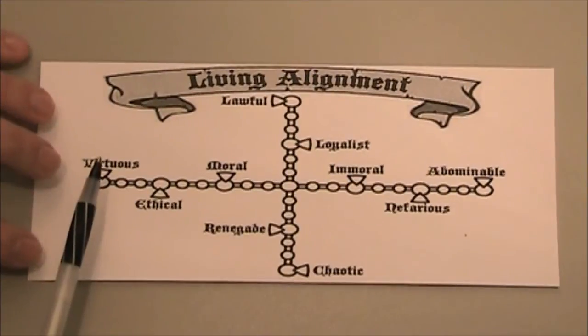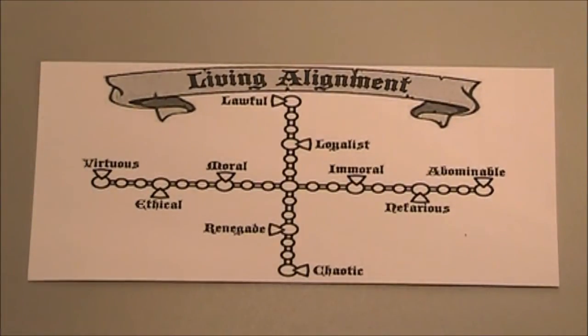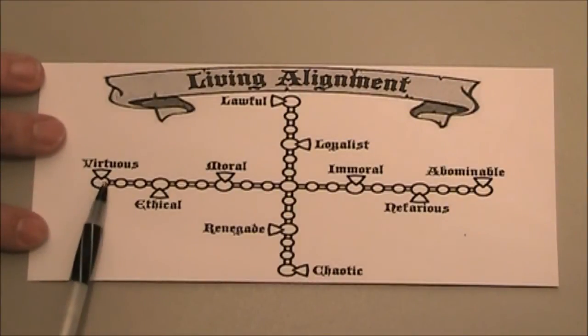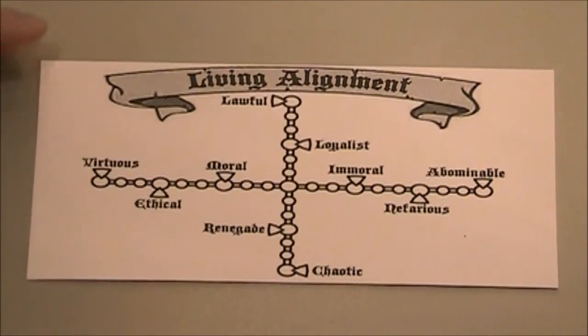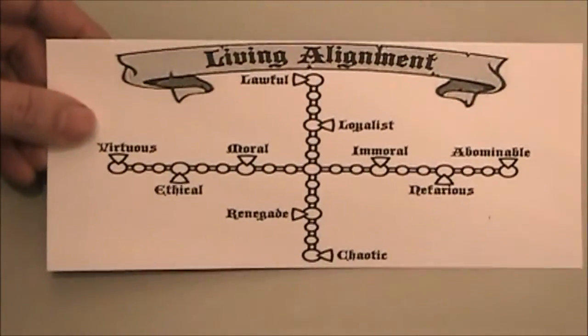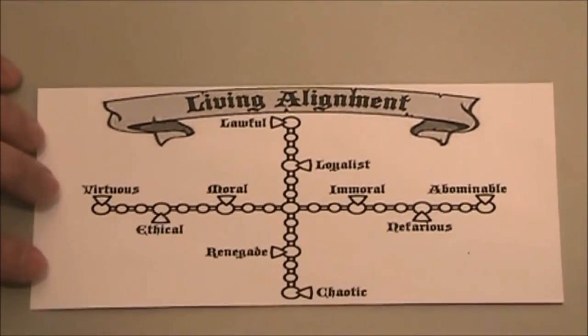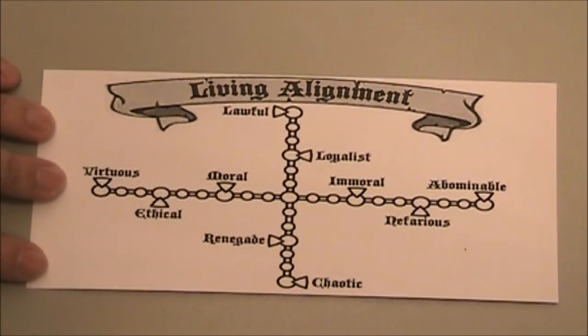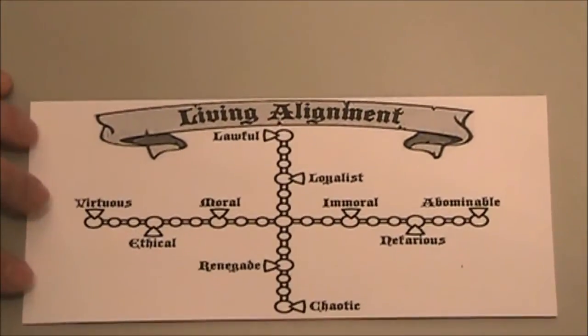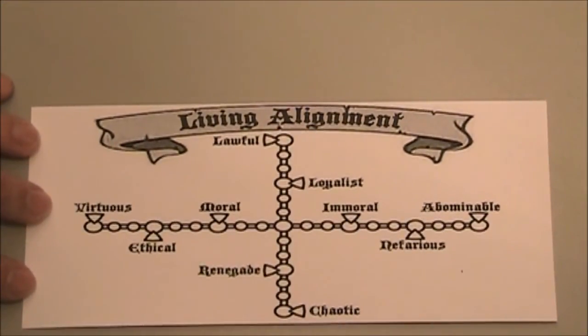So instead of the DM just randomly saying, okay, you're not lawful good anymore, you're neutral good, or whatever, you can visually show on the track where they're at. And I really, really like that. I think that's a really cool idea. So this is just going to slip into the character packet. We use a lot of dry erase markers, we use plastic sheets to cover our character sheets. So you can just slide this down to the bottom of that on the back side of the page. Then you just mark where your character's at on this alignment chart.